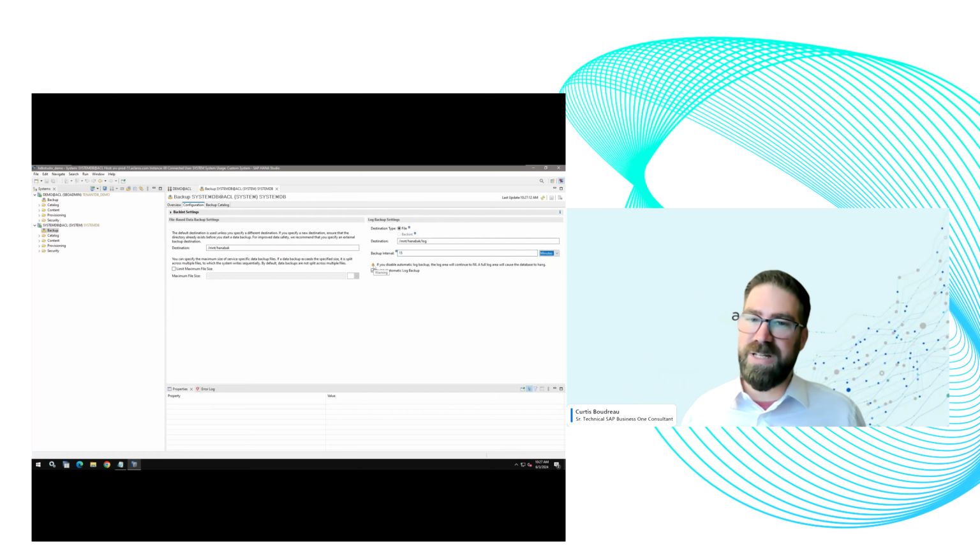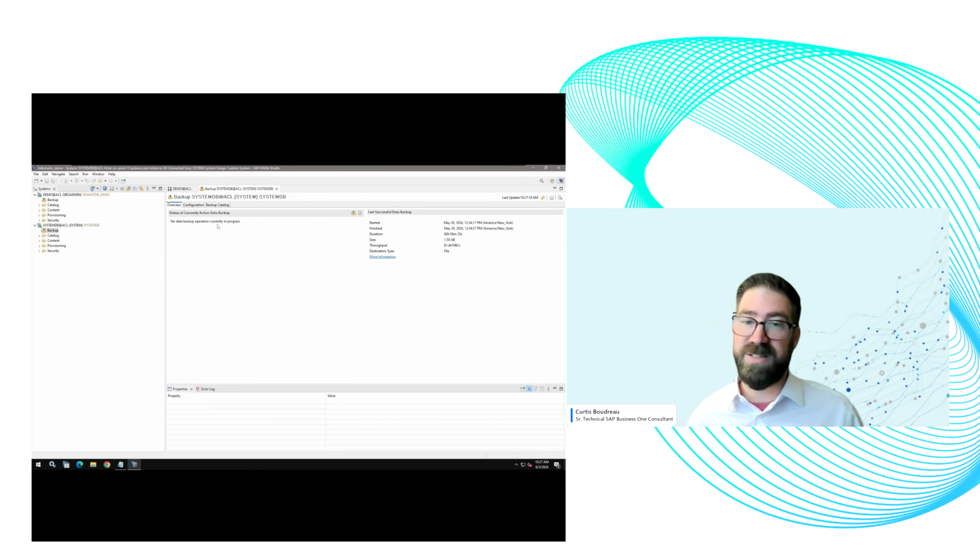Now, if a full instance backup fails for an extended period of time, then the transaction logs really can begin to grow huge and consume a whole lot of your disk space on your Linux server. And then, of course, what you're going to expect is that once the drive runs out of space, it's going to be really difficult to correct and could potentially result in data loss if the system is not safely corrected before you restart the HANA services, right?